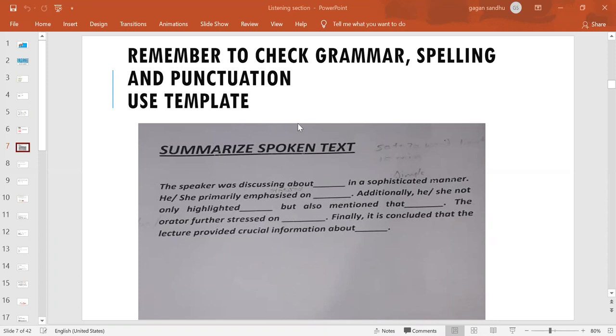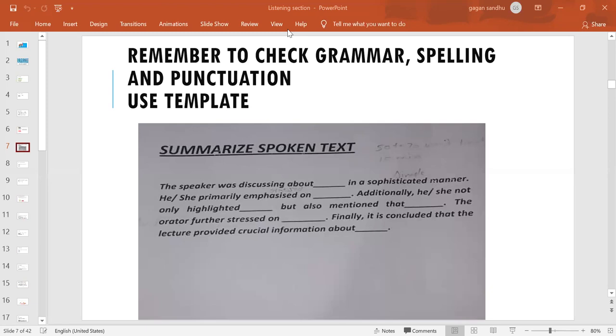And after you have taken notes, you have to send me the answer in the chat box, right? And your answer will come straight to me. So you don't have to worry about selecting my name or something. So just use this template, right? Send me the key information you're going to take in the notes, right? And then fix it in the template and send it here, and watch how many words you are writing. Your spelling needs to be correct, punctuation needs to be correct, and grammar needs to be correct, right?